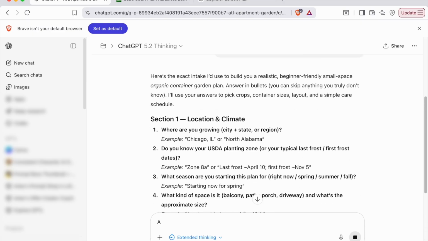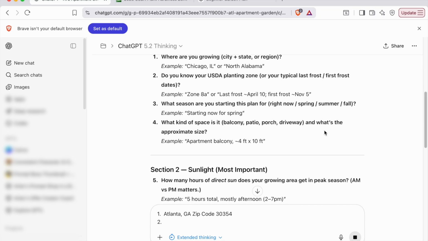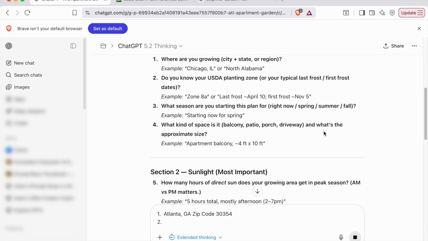We're going to number this, and we are in Atlanta, Georgia. I'm going to put the zip code in just for good measure. You don't have to do that, but it'll give us something more specific, because Atlanta's huge. You could be in Marietta, you could be in downtown Atlanta, you could be in a whole other county somewhere. Okay, so right now the next thing it's asking us is our planting zone.